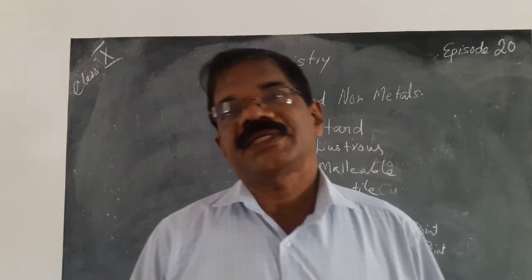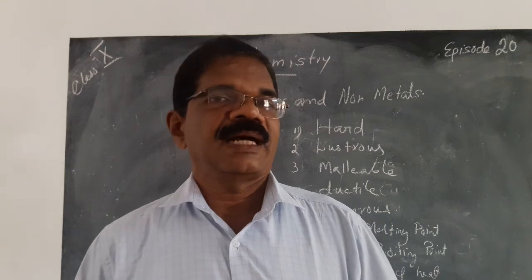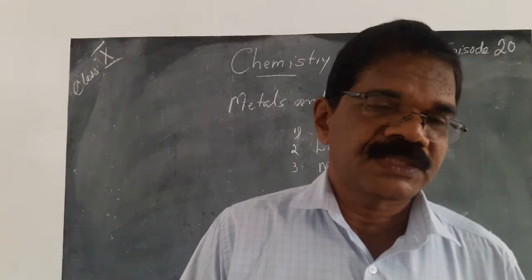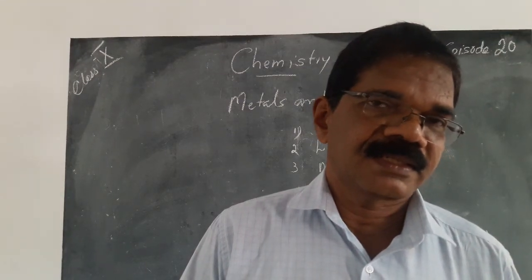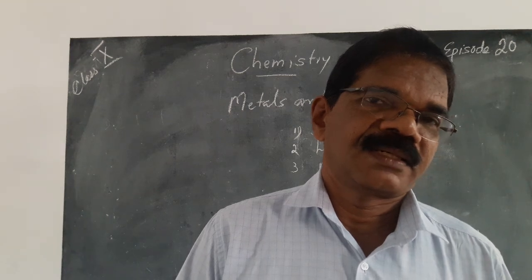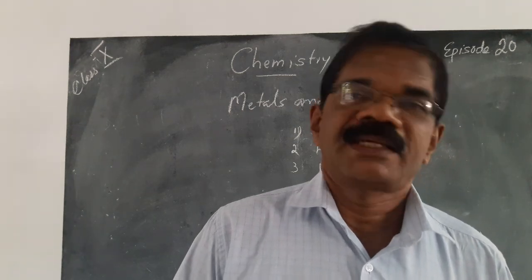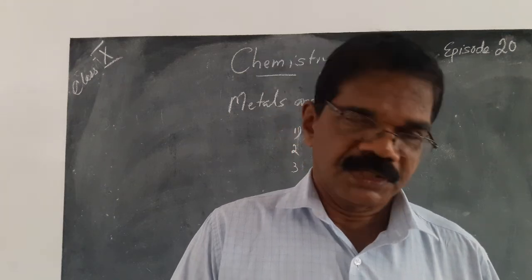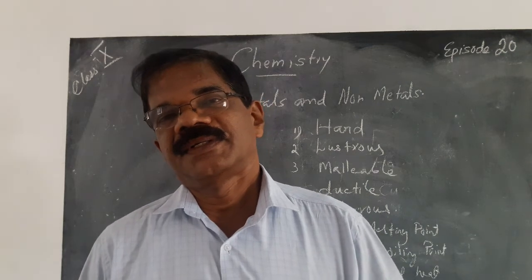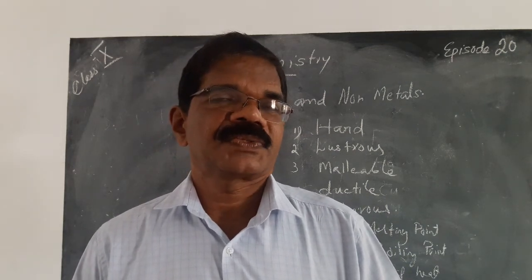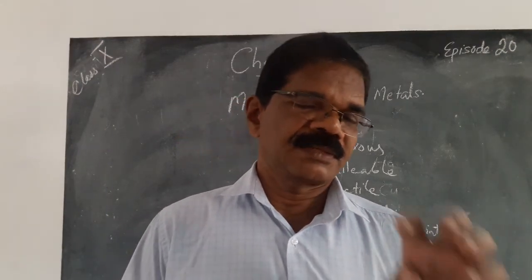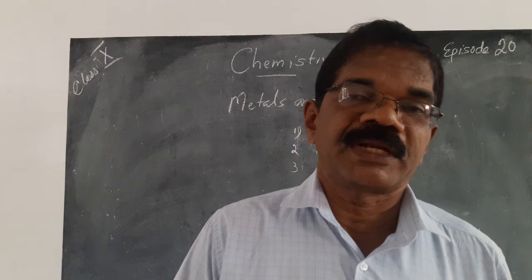Then non-metals, I already told you that out of 118 elements, about 90 elements are metals. Nearly 22 elements are non-metals, and the remaining elements are metals. These 22 elements may be found in either solid, liquid or gaseous state. Can you list out some of the non-metals found in the gaseous state?